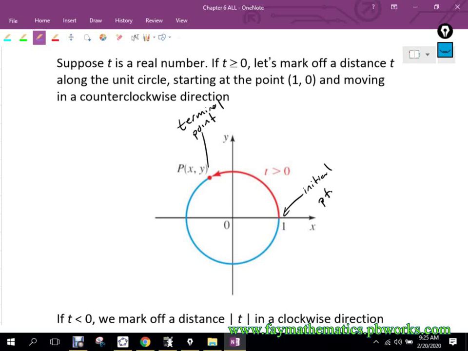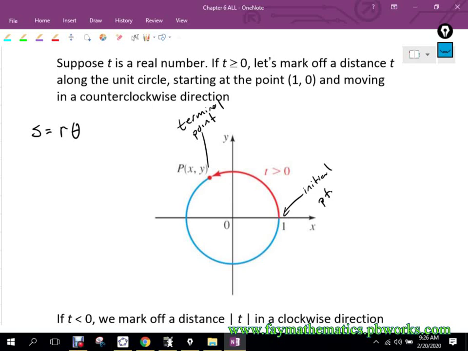Does anybody remember the formula for finding an arc length? Finding that red distance, if I were to walk that red distance. It incorporates theta and r. Okay, so s is r theta, and this would be if theta was in radians, correct? That's the formula for arc length. Now, some textbooks actually use s instead of t in this situation. Not 100% sure why this textbook uses t. I've seen other textbooks use t as well. But s is the same thing as t.